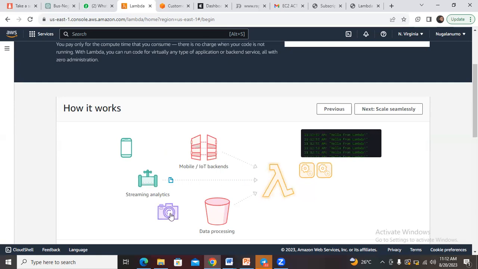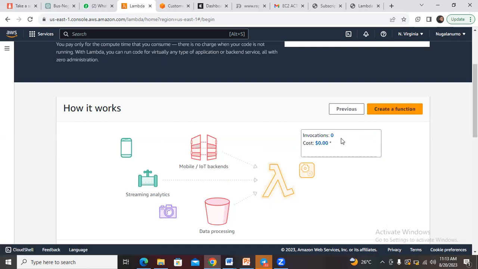And at the same time, this is streaming analytics, and this is images, this video camera or picture. If I hit this, it goes into the data processing and goes to the Lambda. And one thing that you have to know about how it scales is on the 0.